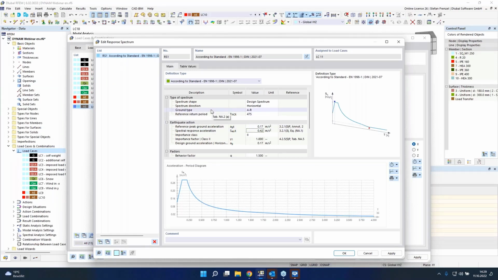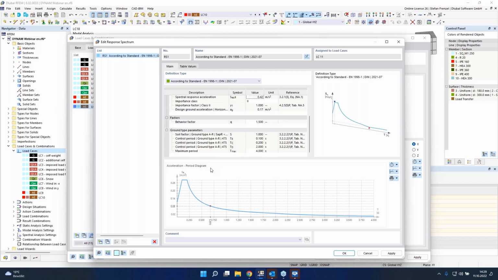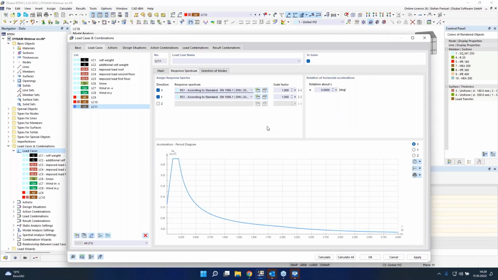And that's all. Okay, that should be our setting for the standard. You are also able to change the behavior factor or whatever. That depends, of course, on your structure. In our case, we take here the standard values of 1.5. That's okay for us, and then we can click here on OK. If you have other changes, like you want to scale up the whole period or the whole diagram, then you can here also scale up, if you need this.